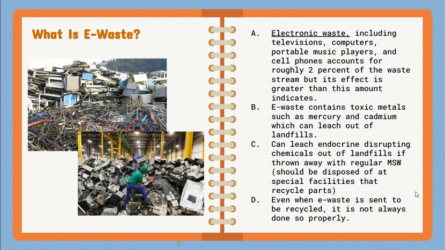But what large problem stems from e-waste is the fact that a lot of the materials that help to build those electronics can wind up leaching toxic metals like mercury and cadmium into a landfill if that's where they are disposed of. Mercury, cadmium are endocrine disruptors, and so they can wind up in those facilities, maybe if they happen to contaminate the water near the landfill. Wildlife can be exposed to those, and maybe even human contact too.